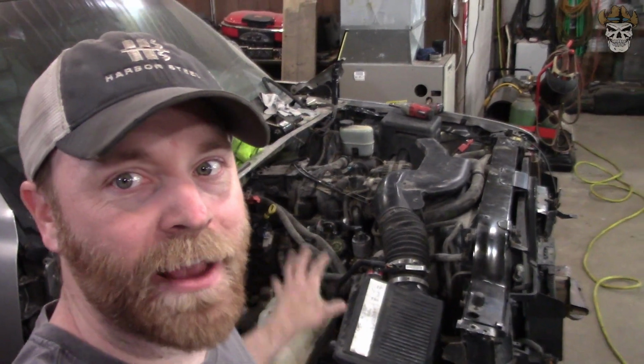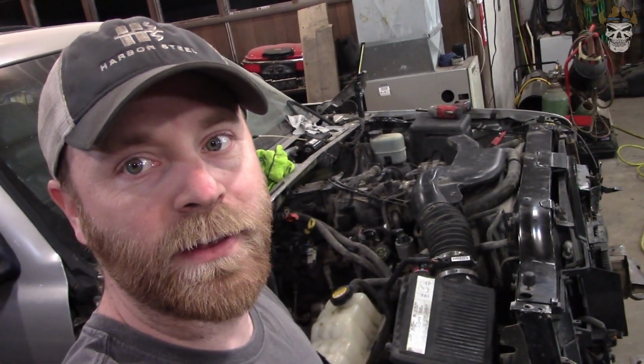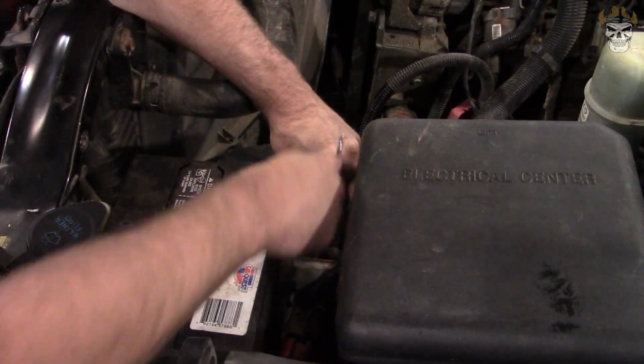Well, there we go, Rednecks. We have all the wiring done, all the hoses ran, we fixed that transmission line and got that all plugged in, got the airbox on good enough that the mass airflow sensor will work. Now all we got to do is toss a battery in it and see what this thing will do.